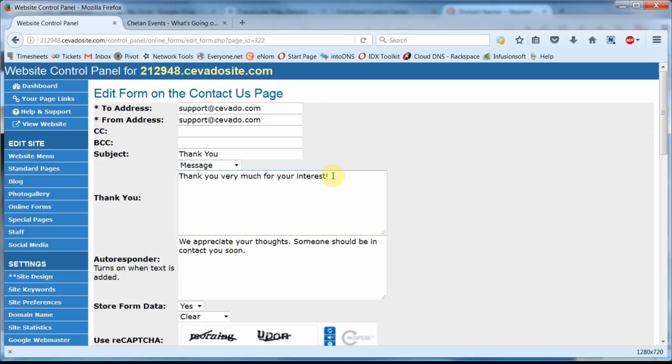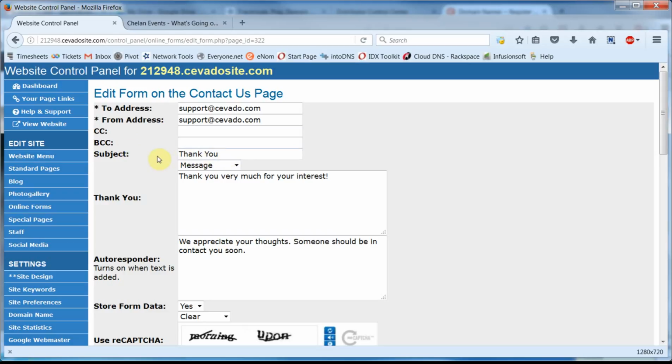And once it opens, you'll notice that we have various fields you want to fill out, especially if you're creating a new form from scratch. You put your email address in both the to and from address. You can also set up a carbon copy and blind carbon copy if you'd like. Responses to the form will be emailed to these addresses. However, given email delivery can be a somewhat dicey proposition, we have a more ironclad way of keeping up with your posts. I'll show you that in just a little bit.